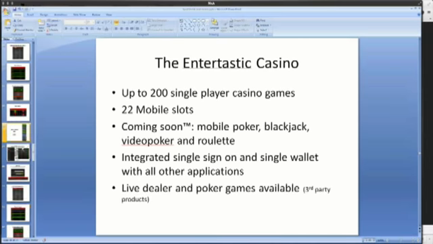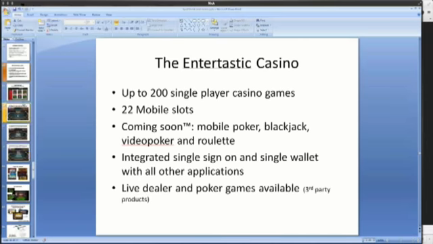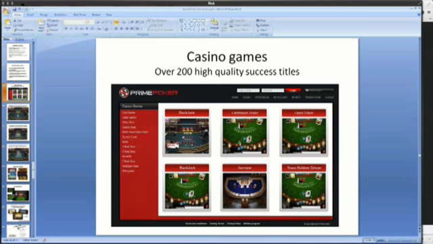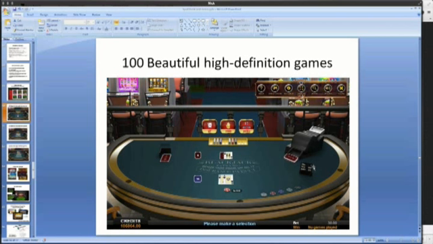Now, getting to the casino is actually going to be a shorter presentation. The casino comes with a website as well as over 200 casino games, which include blackjack, poker, different flavors of poker, by the way. We also get craps, baccarat, a lot of slot games, and a lot of video poker games.